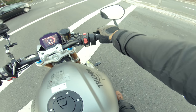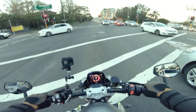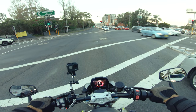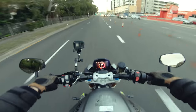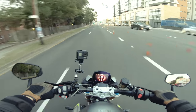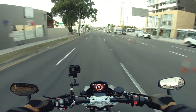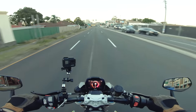Slight incline, I can push it back so easily. That's how light this thing is, man. Oh damn it, coming to the end of the run. I've loved this thing. This has been such an enjoyable thing to ride. Definitely try it out, hey. Take one for a test ride. Just see what I mean about everything I've just mentioned. What a sick machine. I'm so happy with this. I don't want to let it go.